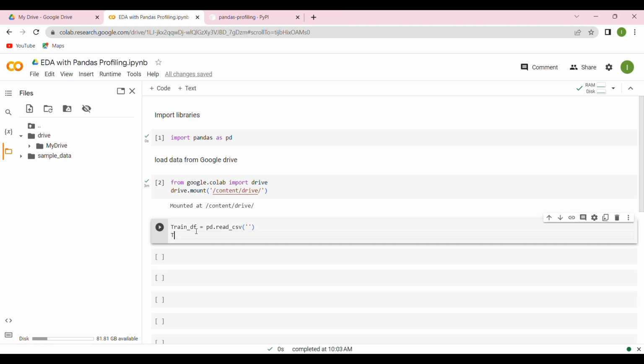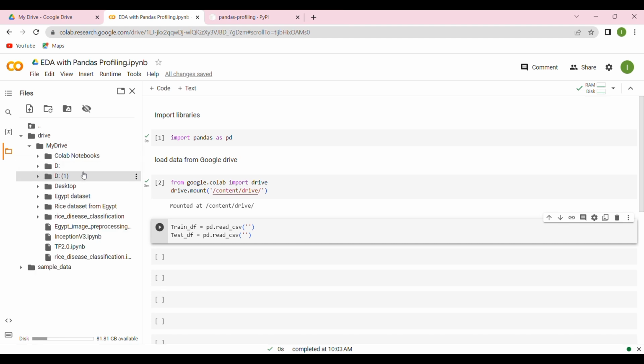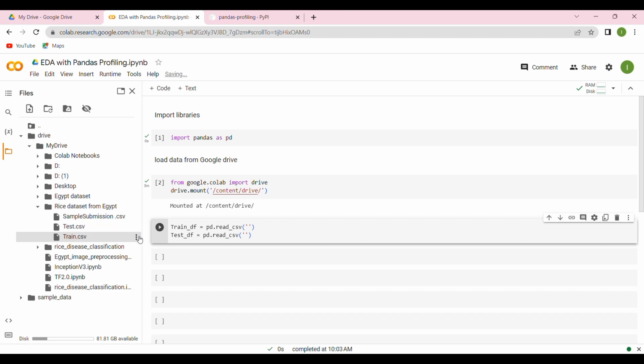I'm going to analyze my train dataset and test dataset. So I'll save my train dataset as train_df, and I'll use pd.read_csv to read my data. I dive into my drive and locate the source of my dataset. As you can see, it is right there.